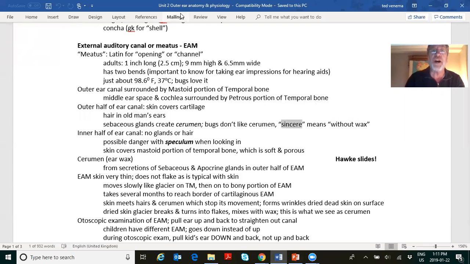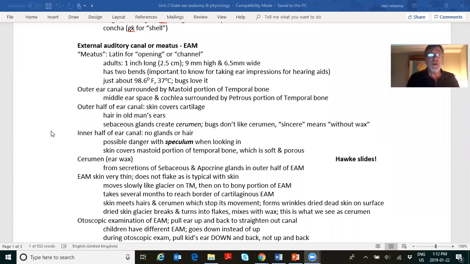Oh, by the way, the word sincere means without wax. In Roman times, if you were cheap and you gave someone a nice silver statue, just the outside of the statue was filled with silver. The inside was filled with wax to make it heavy. If you were really sincere, you gave the person a nice little statue and it was solid silver without wax. You meant it. Sincerely yours. Learn something new every day, huh?